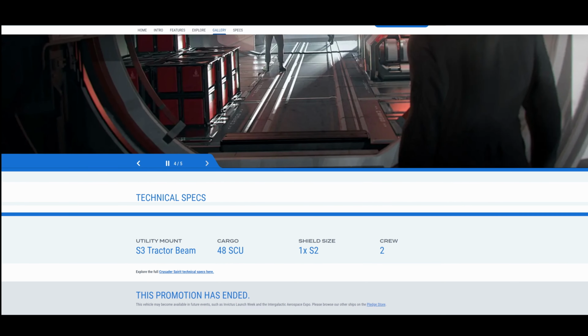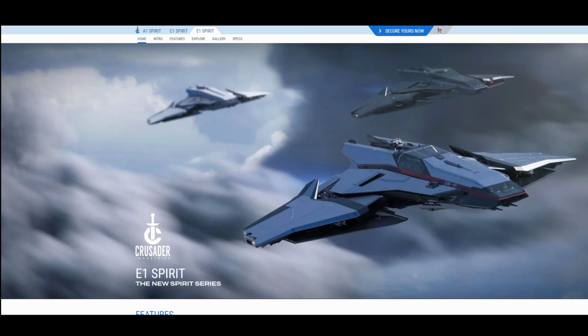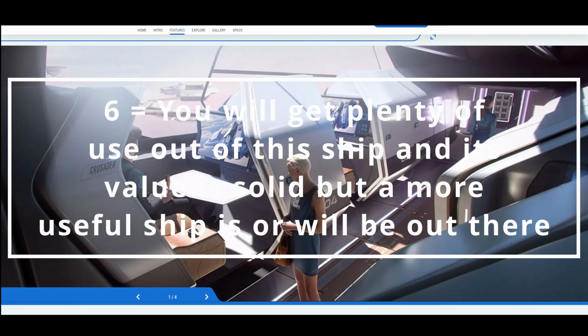Please give yours in the comments down below, or you can beam them down to us, like we're Scotty from Star Trek. My rating for this ship is of course going to be handed out based on which variant we're looking at, but it just so happens that they all get the same score. The C1 is a 6, the E1 is a 6, the A1 is a 6.